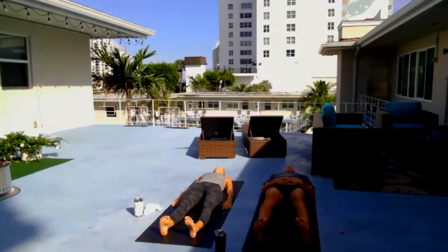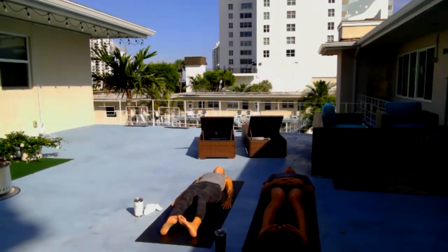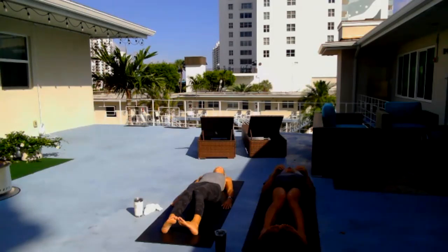Let's separate them just an inch or two wider, so the heels separate, of course. And then take the knees and the big toes and turn them in and get them to touch if you can. And then take those thighs and squeeze them together. Nice. A little different activation, hopefully a little more intense. If it's too intense, you can back off a little bit. You govern the body and how it works today.